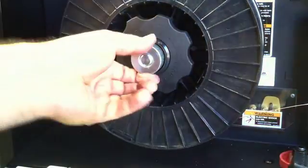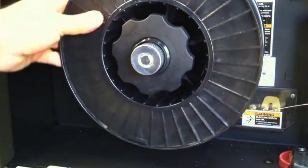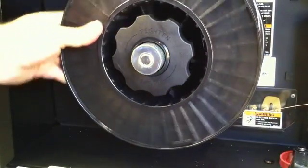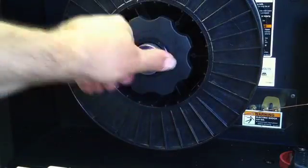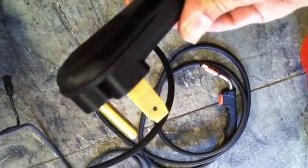There's a little tensioner on here — it's kind of like an anti-backlash on a bait casting reel for you fishermen out there. Basically, if you've got the wire feed speed cranked up pretty fast, the inertia on the spool will make it keep spinning sometimes and give you a little backlash. You want to have it at least tight enough that it doesn't keep rolling when you stop and start hitting the trigger.